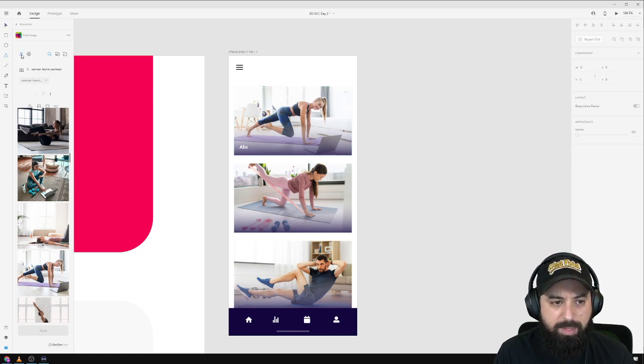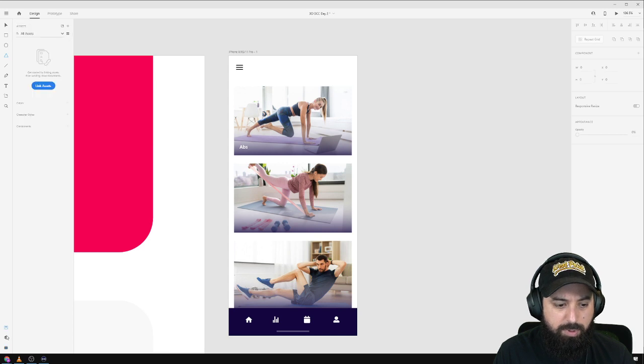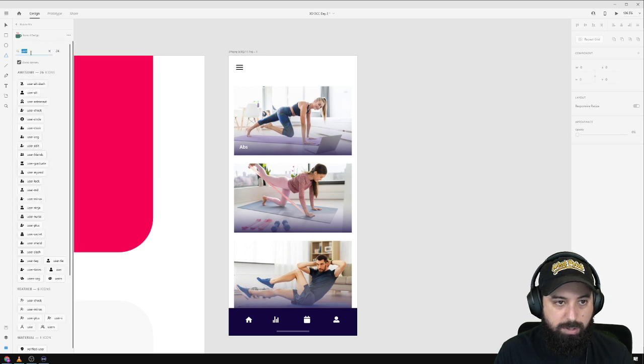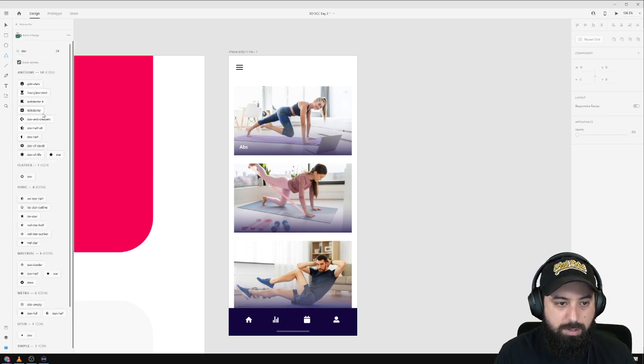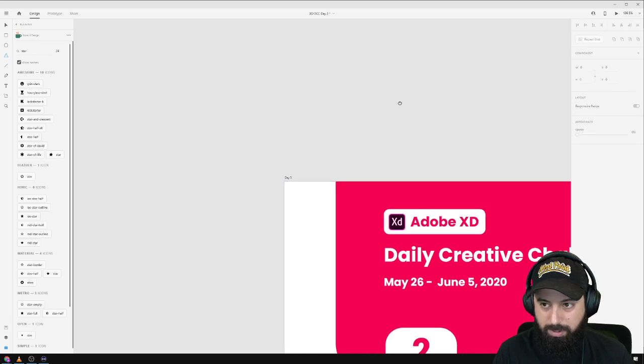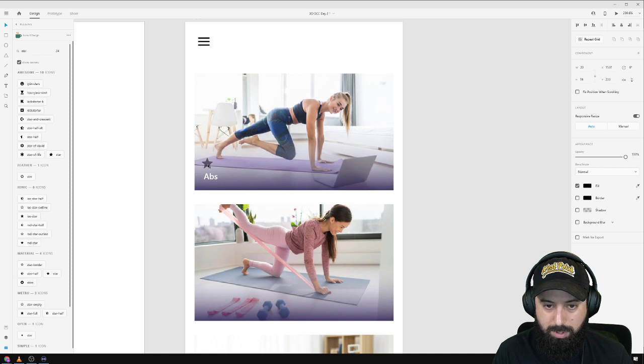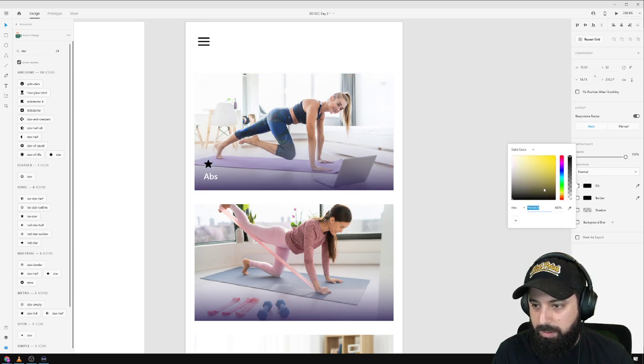All right. And then we're going to come in. I'm going to grab one more plugin as well. And let's go back and add a star. And do this, cut that over. Cool. And we'll just bring that down a little bit, give that more of a yellow color.